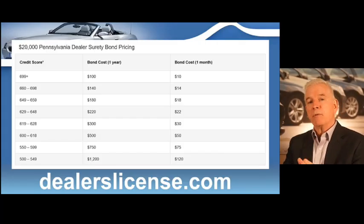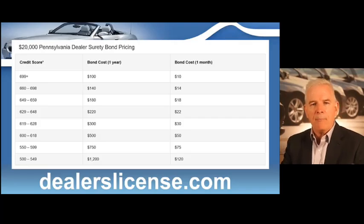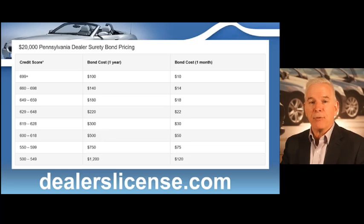But the quote that I'm going to show you here in a moment, you can schedule those out. So if you have a terrible credit score, that's okay. Folks like you get bad credit sometimes. So anyway, I'm going to show you how you can easily make monthly payments, which is to be just a fraction of your profit.